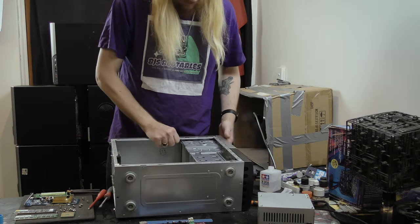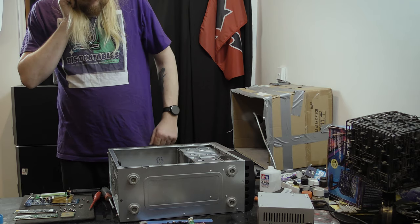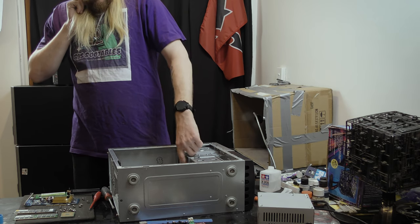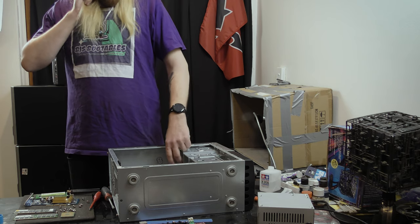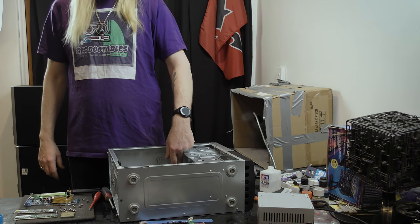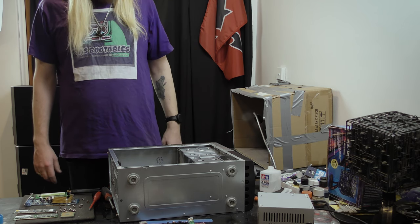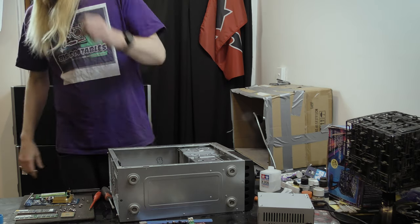Nice solid frame. Depending on what people need, that's 1, 2, 3, 4 hard drive bays. Another, so 4, 5, 6. You could have 6 hard drives and then just take that out. If I swap that out for an SSD tray, then you could have 4 SSDs up in each slot there. So you could have 8 SSDs and 6 hard drives all along there if you really wanted to make this into a complete media storage beast. And it still looks like it'll take a full ATX motherboard.